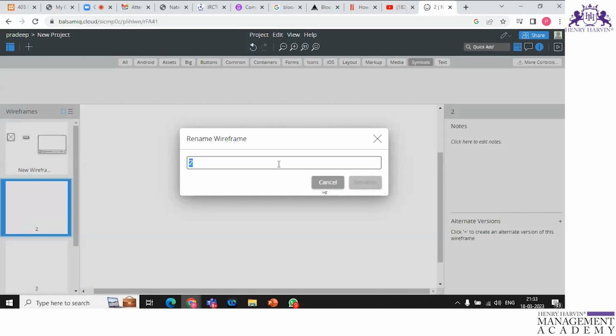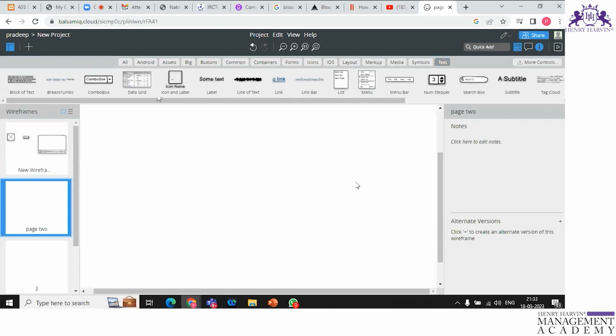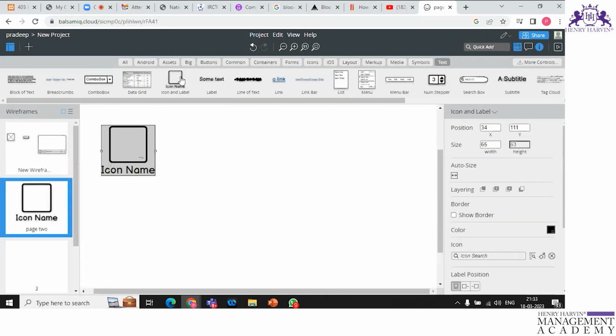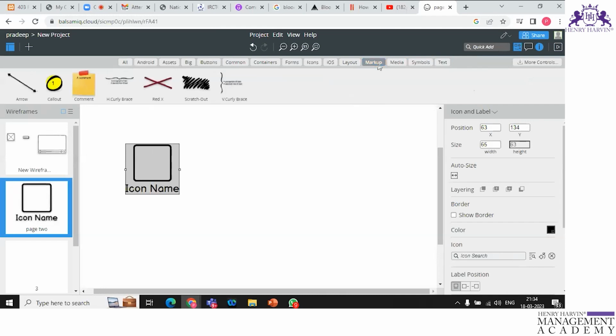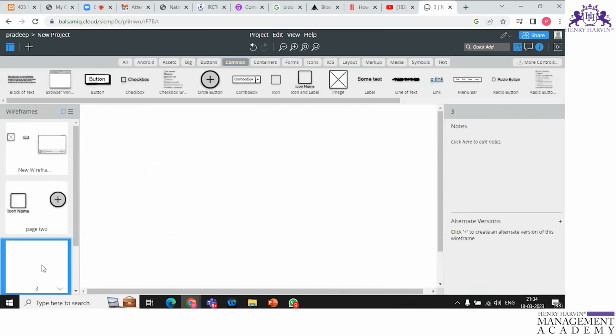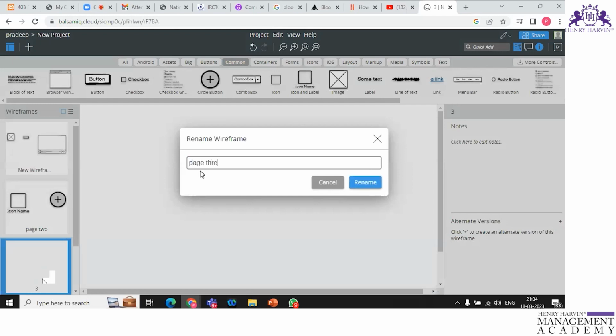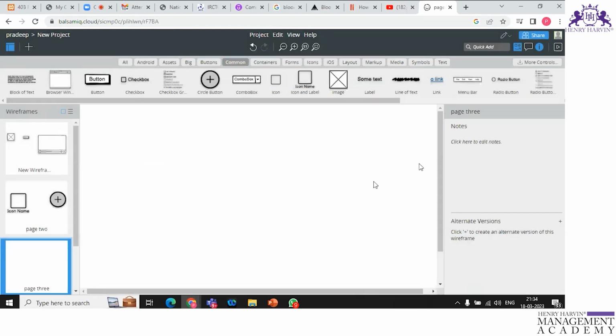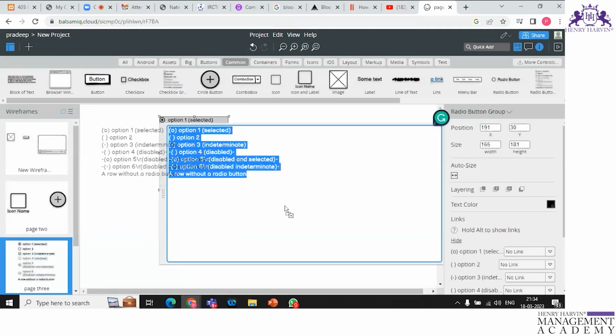So next page. Just randomly putting some options.